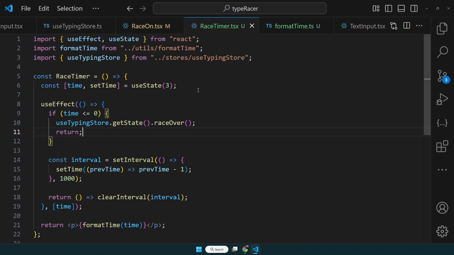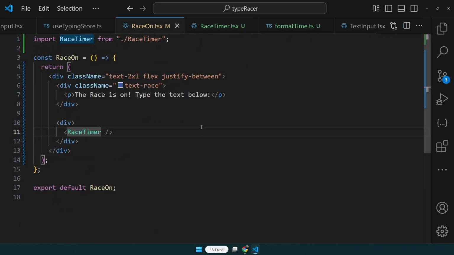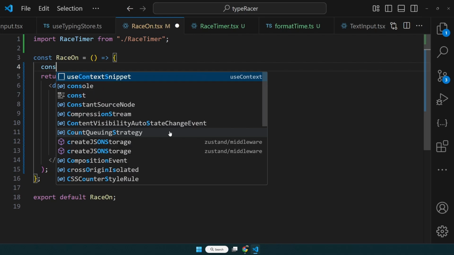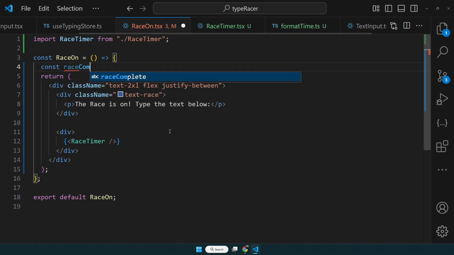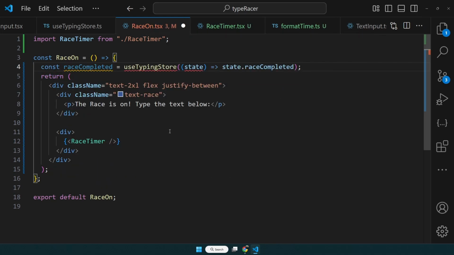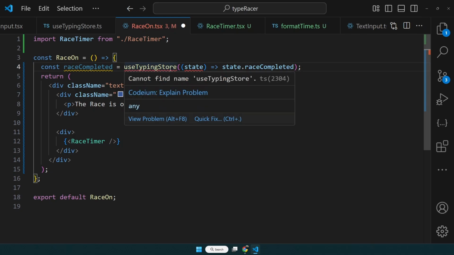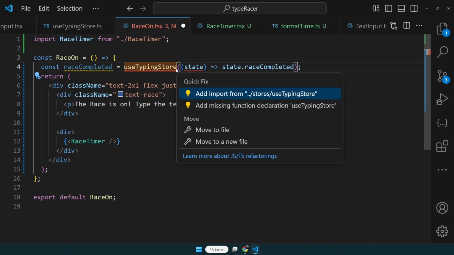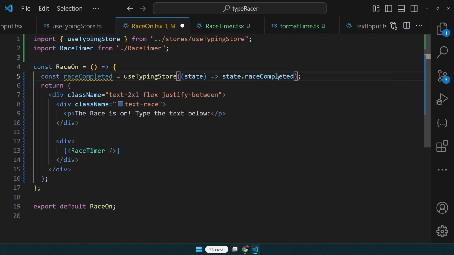Now on this RaceTimer component, we do not want to show the timer when the race is already complete, right? So here I want to put the logic over here, but first I need to get this const raceComplete, and from this useTypingStore we will get this state raceComplete.